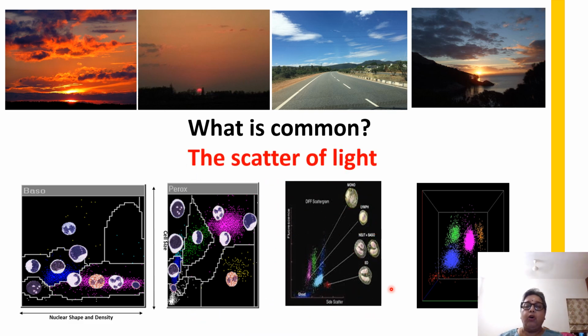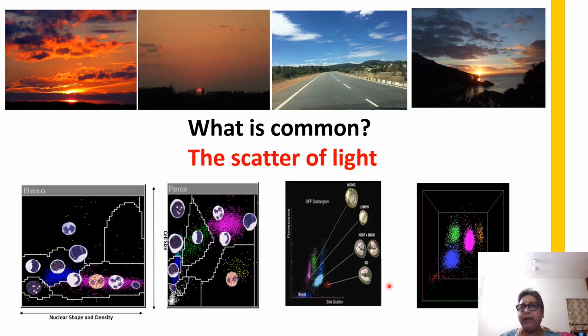The scatter of light. So all of us know that when light passes through a particle, depending upon the content of the particle, the light gets scattered in various directions. And what we can see is the color that is most prominent, like the blue sky or the orange sky or the dark sky that we can see in the late evening or night. And also the rainbow that you can see. So extend the analogy further.